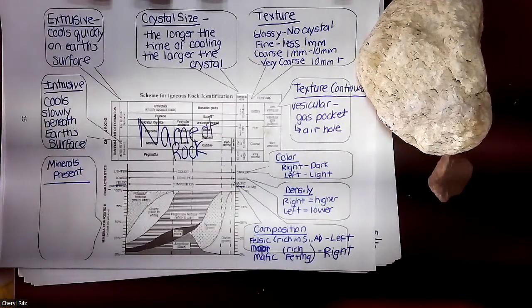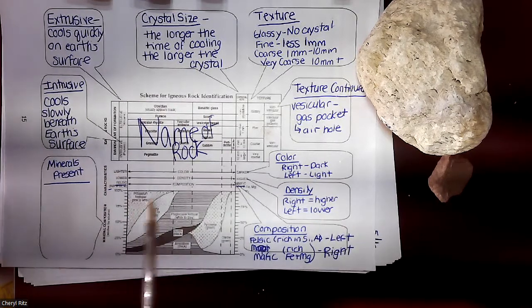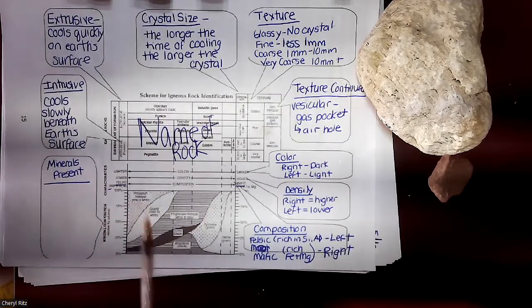If I just said students present, what does that mean? Students that are here. So minerals present are minerals that are there in that rock. And it's actually quite simple. See this bottom part of the chart? Take a look at the words in those boxes or in those symbols. I know you can't see mine, so check yours.